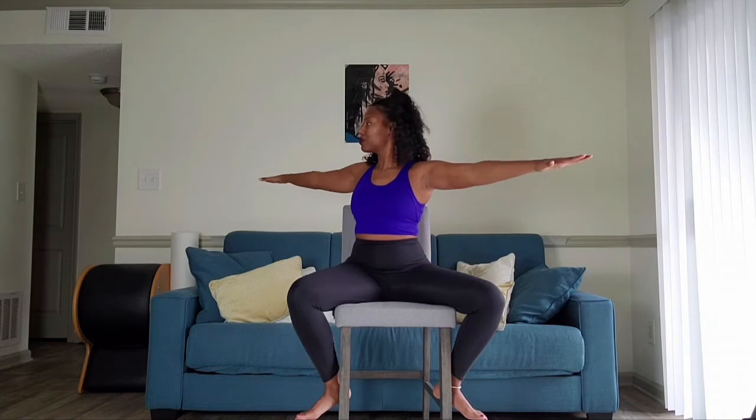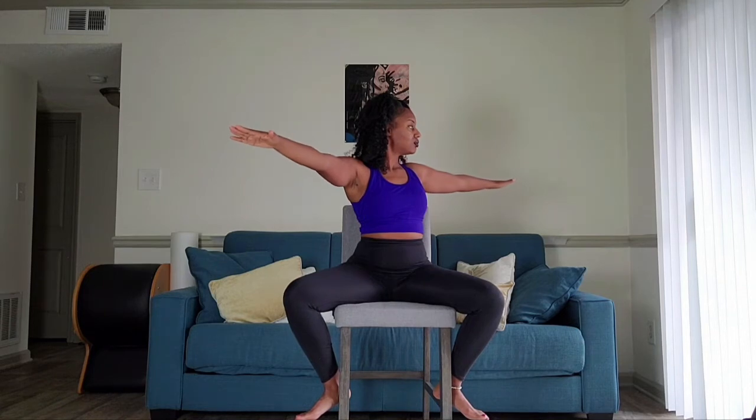Good. And then we're going to twist again to the right. Try not to do what I just did with my arms there. Keep them out to the sides. There you go. Sometimes we like to cheat that front arm to make us feel like we're turning further. Not cool. That's cheating. But it's okay. We can always correct it, right? Let's do the other side. Twist, twist, twist, twist. Yeah, and you're just trying to pull that left side of your body around nice and deep.